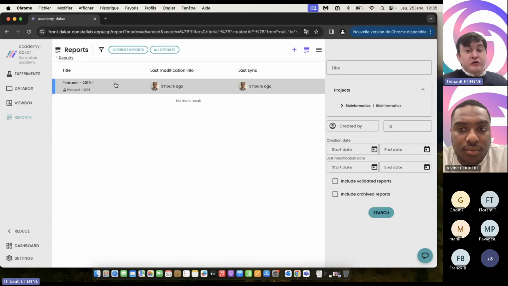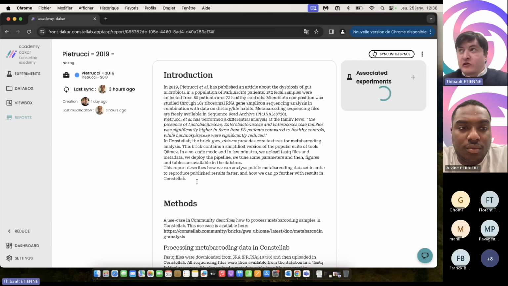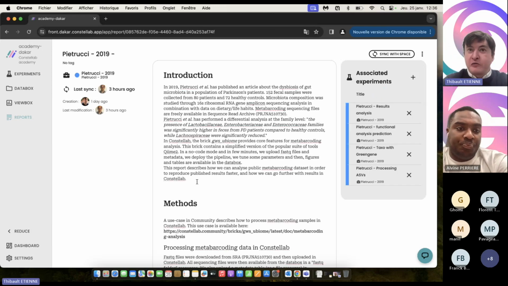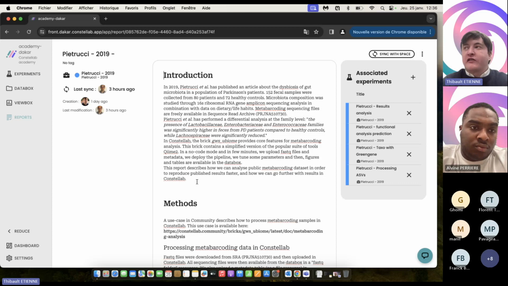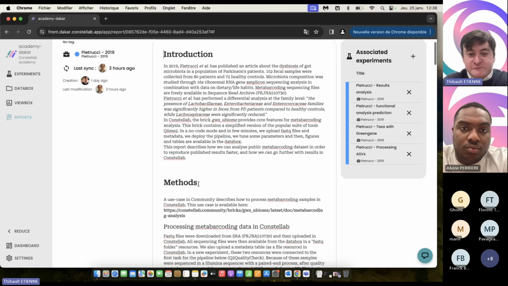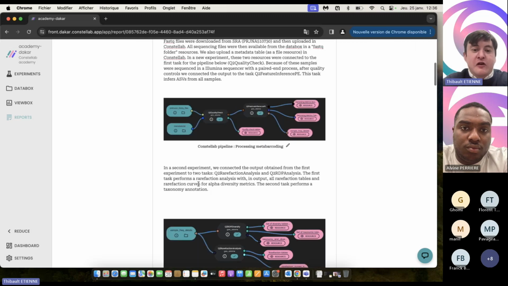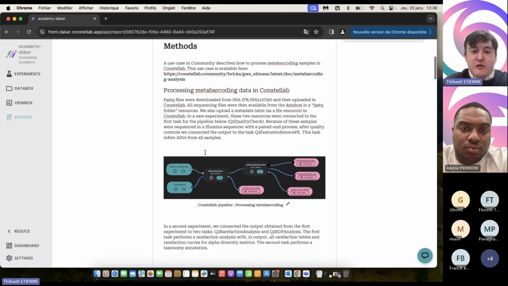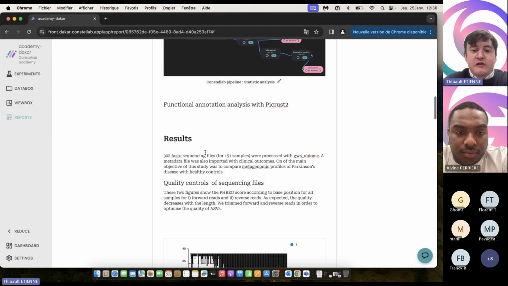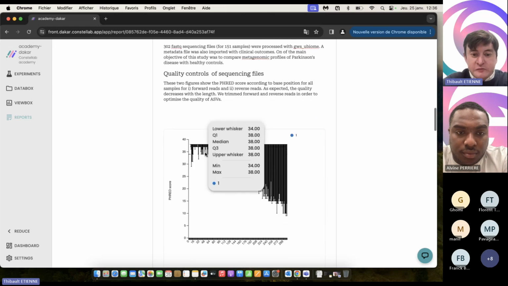Here I create a report to analyze the data, visualize the data and compare the results with the results proposed in the articles. The good news is we retrieve the same results, and for some tasks we retrieve better results than the articles. So it's nice. Here I sum up all the different methods I use and the results I obtain.